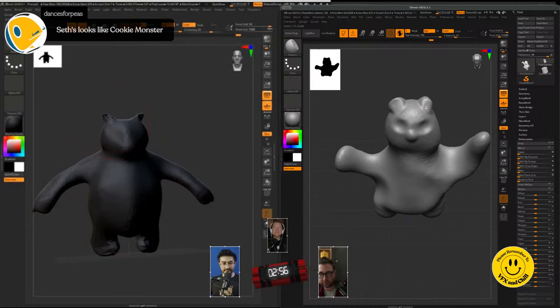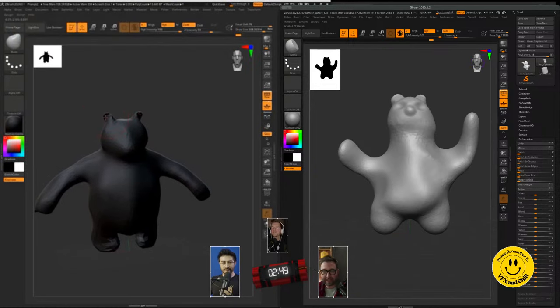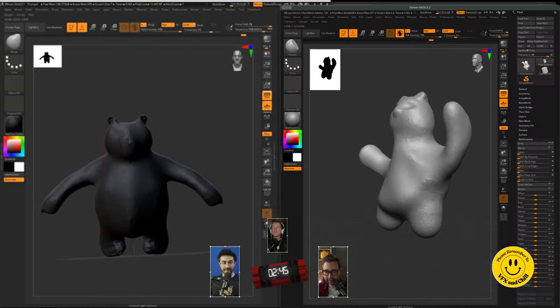And Dancing P says that Seth looks like Cookie Monster. Not anymore. Since you made the comment, Seth has carried on going. Now it's a Teddy Graham that's come alive in your nightmares.